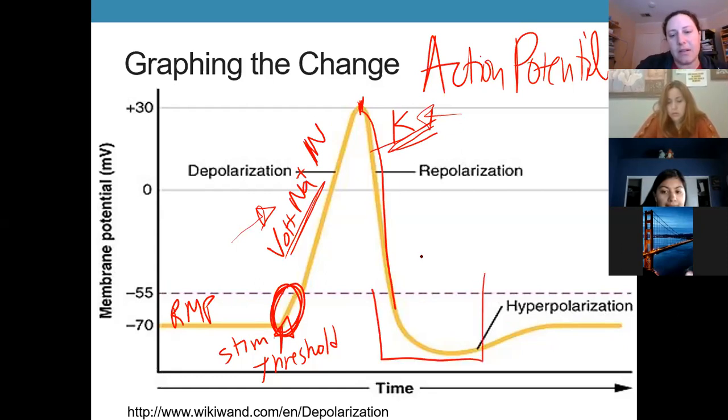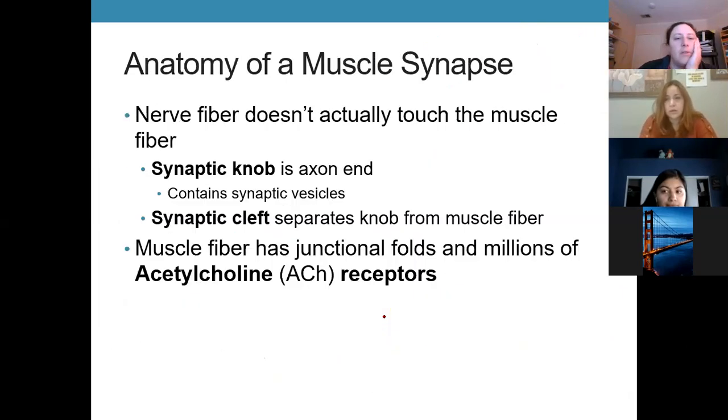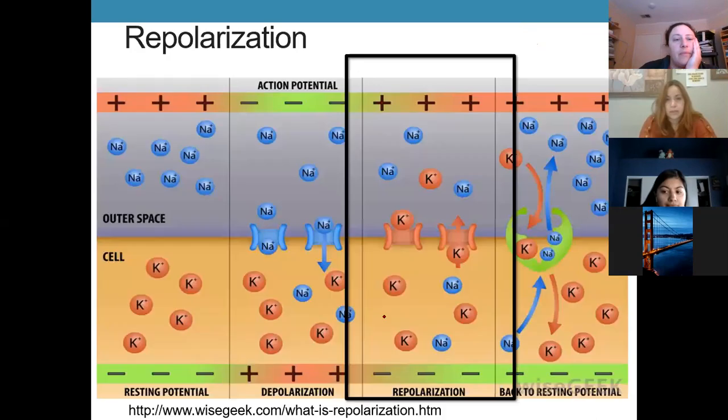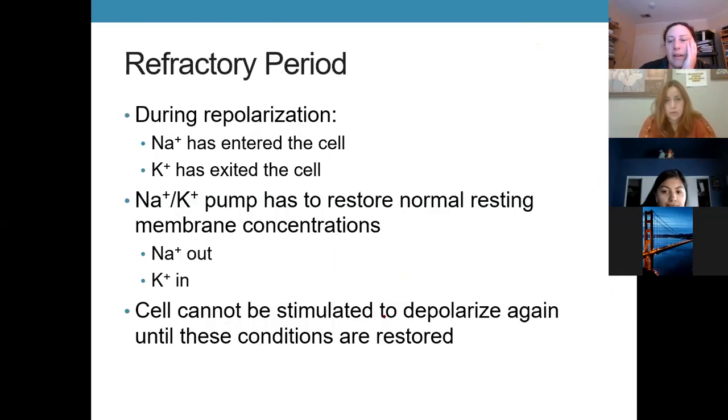So this is, oh gosh, why am I blanking on words? This is the time when we can't, I'll just go over here. Sorry. There it is, refractory period. I'm sorry, words. Okay, so that's when we end up in the refractory period. So the refractory period is when we're non-responsive to a stimulus. We can't cause another action potential because we're resetting resting conditions.